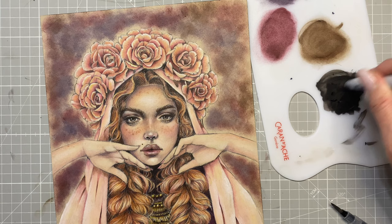Okay, let me just clean out my brush a little bit. Got some work to do down here because it just looks like I didn't get my color down there properly. So this is the mahogany, aged mahogany. That might be too red.